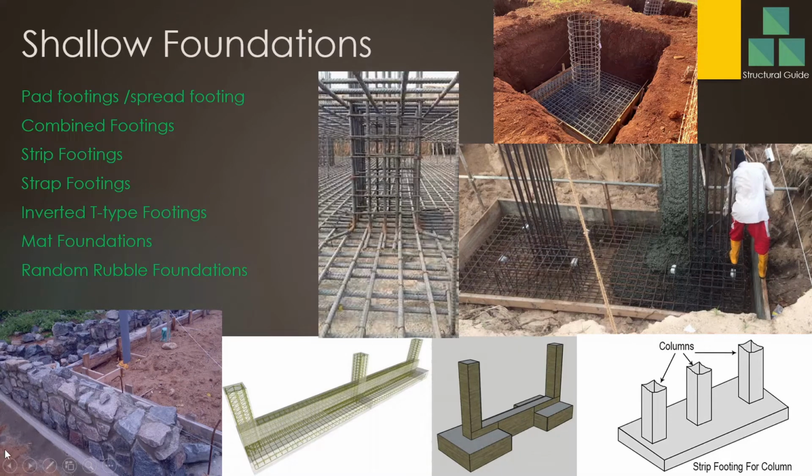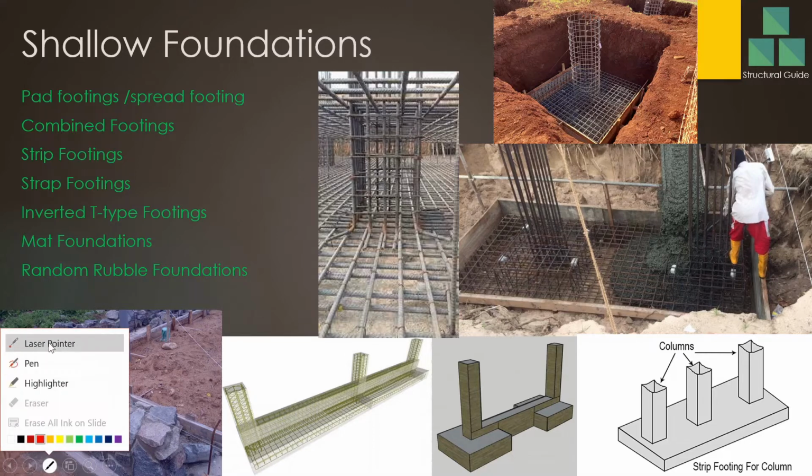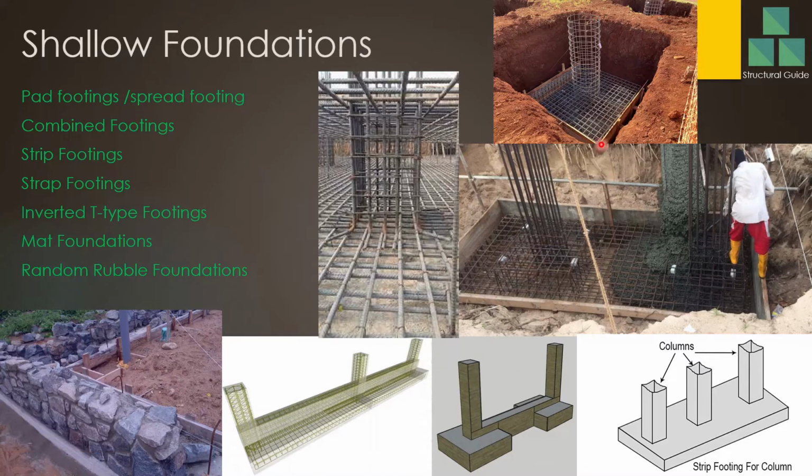As the name implies, a shallow foundation is a foundation that is constructed at a shallow depth. So you can see here a shallow foundation. This is a spread footing, or it's sometimes called a pad footing. For a single column we have a single base. We may have a rectangular column, circular column, any type of column. And also the reinforcement net. I want to discuss this a little bit.